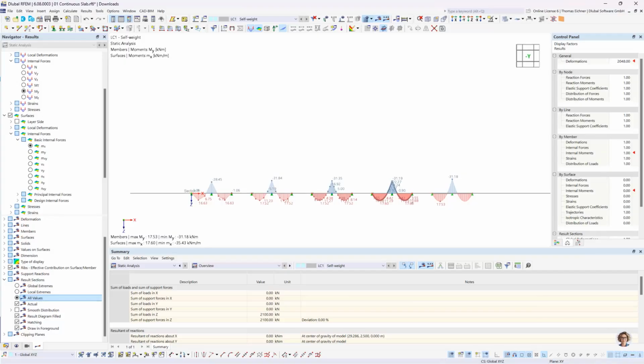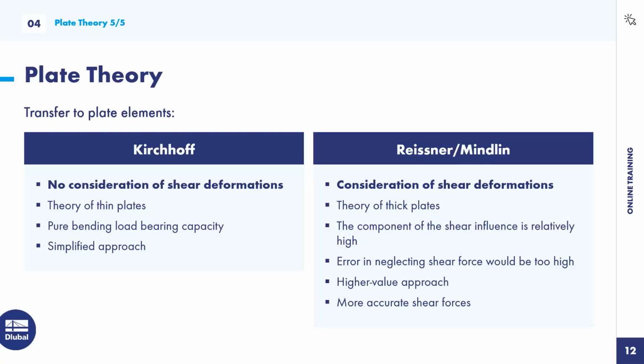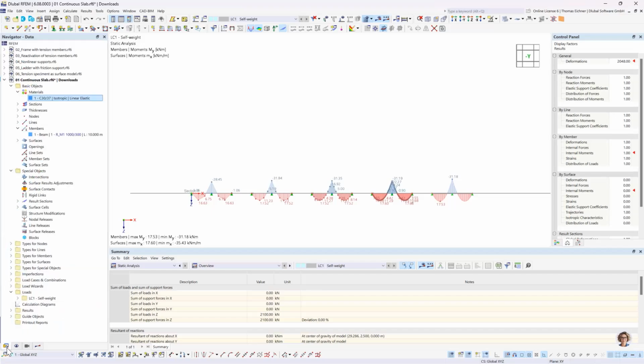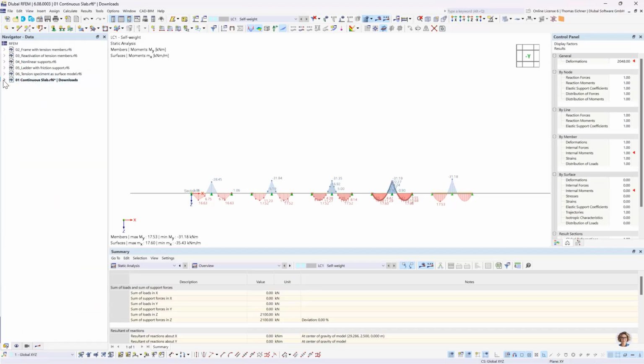Okay, then let's go back to the PowerPoint, but I think we're done there already. Exactly, so we're done here already, and that means we can jump back into RFEM. And for the next few models, you won't have to model along.